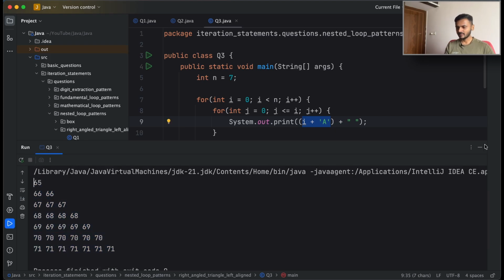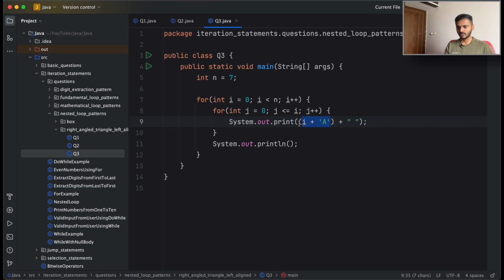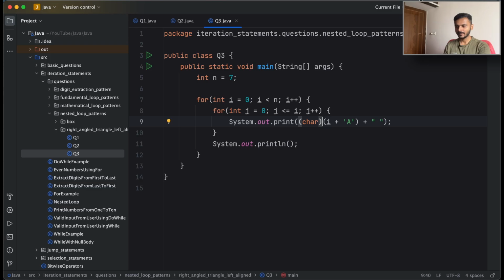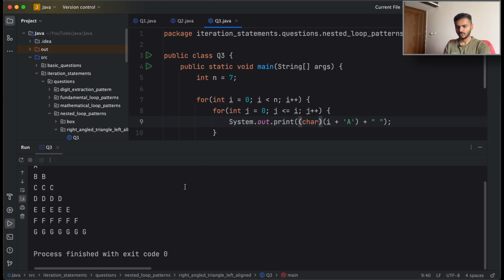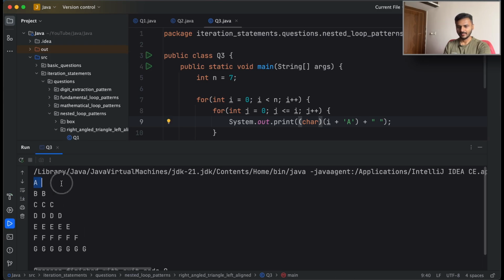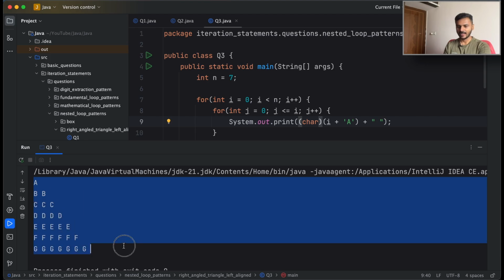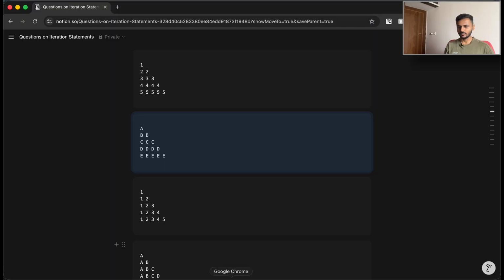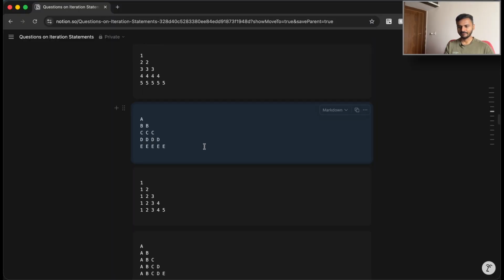But the good news is it is pretty simple to convert an integer to the character that it represents in the ASCII representation, and that can be done by typecasting it to char. So if I do that, what do we get? We get A, B, B, C, C, C, and so on, right? Which is exactly what we wanted. So with this, we're done with the third question.